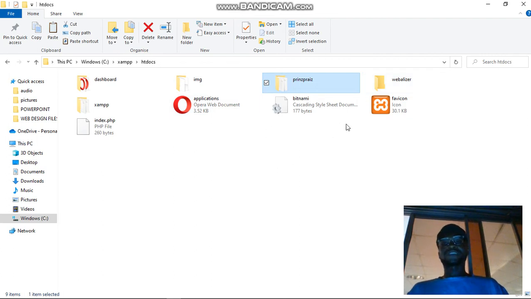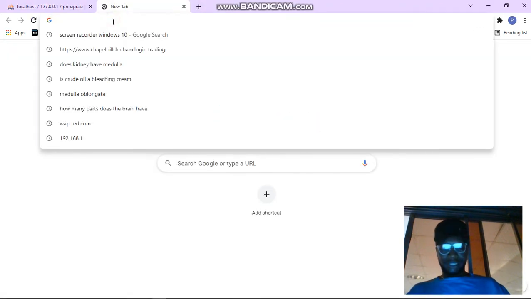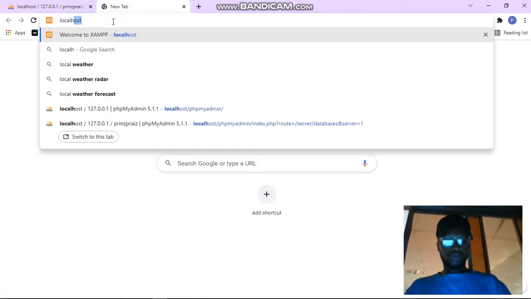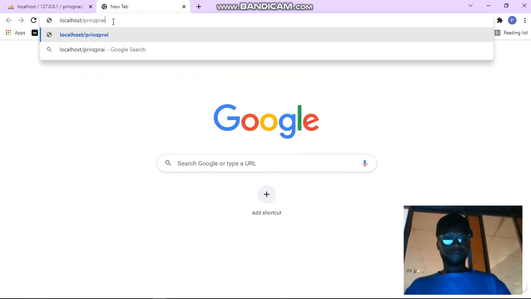So after this is done, this is basically what we'll be doing here. Now I minimize this and go to my browser, open a new tab, and type localhost slash the folder's name.